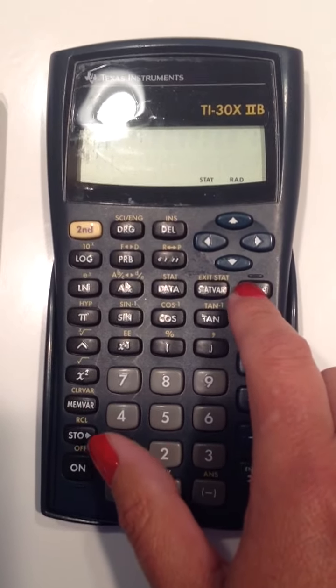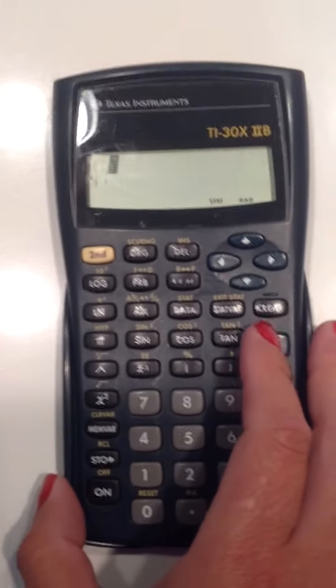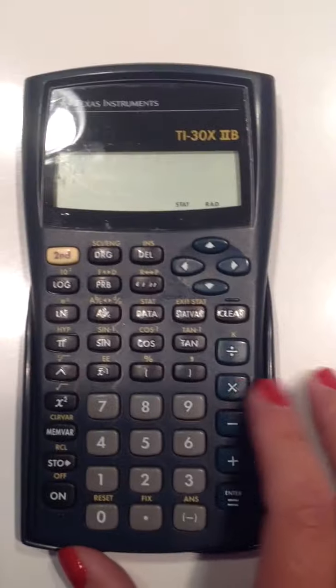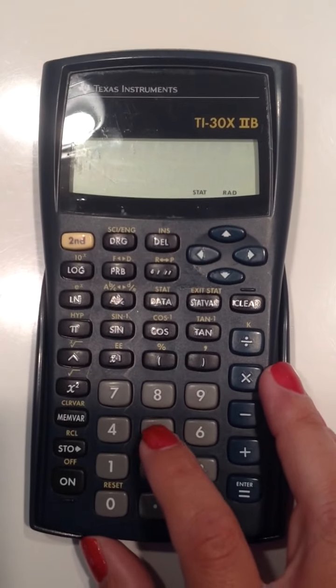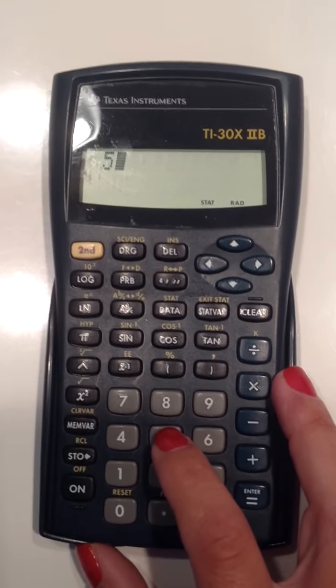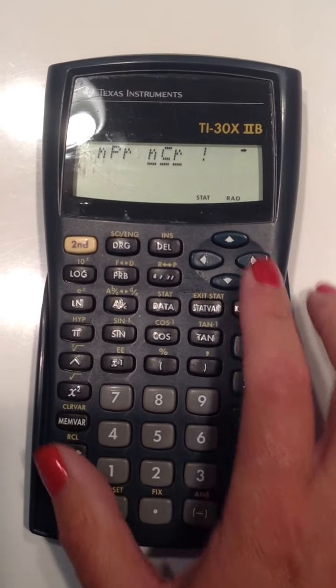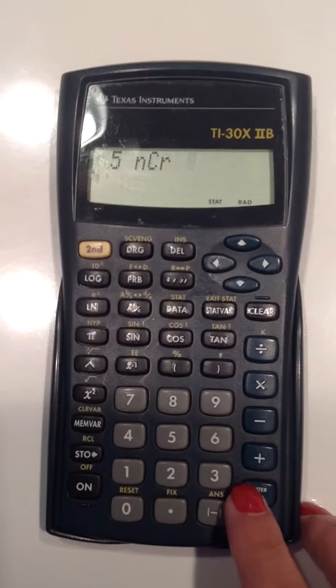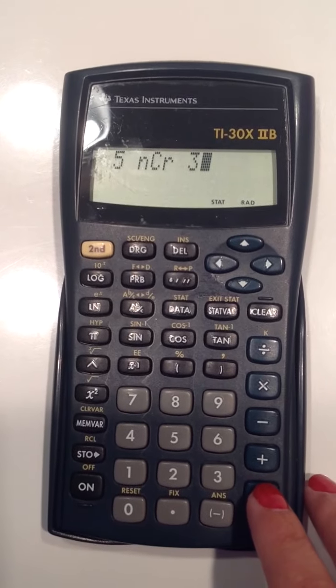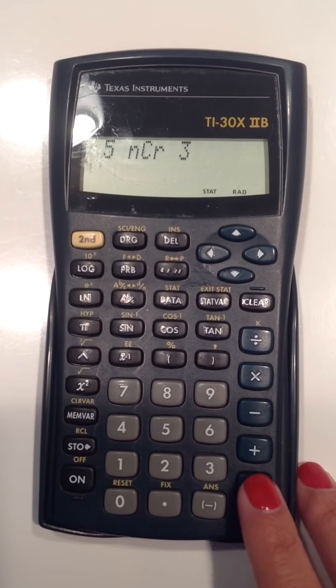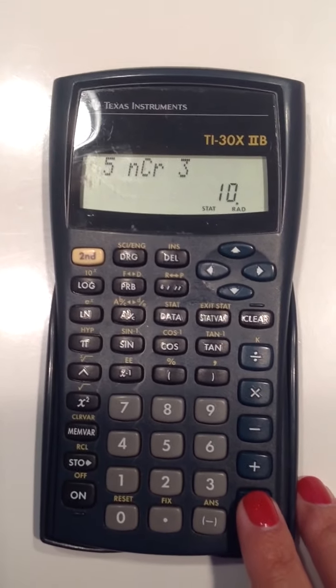So if I clear out of here, let's calculate 5C3 using this calculator. So you begin by typing the left side number of your combination, 5, and then you want to type the probability button and select nCr and press equals, and then type the right side number 3. So now my calculator is going to calculate 5C3. Press equals to get my answer.